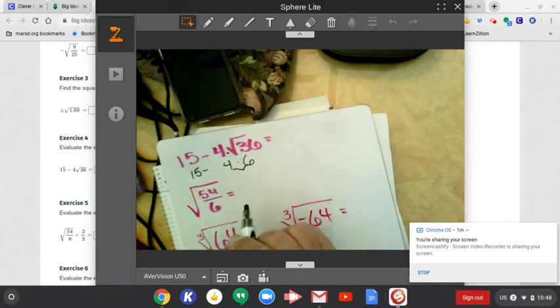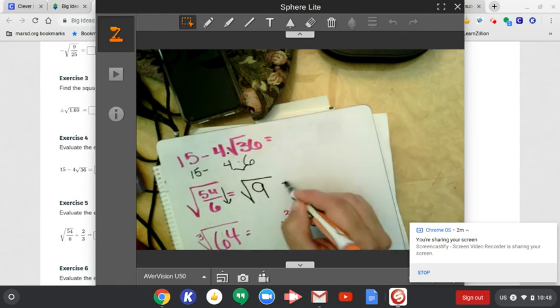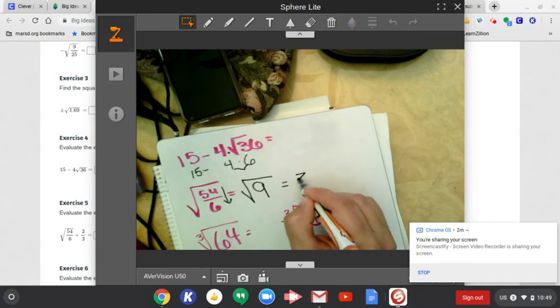Another question you might have is where you need to find square root like this. So you can't find the square root of 54. It's irrational. Can't find the square root of 6. It's irrational. So what you want to do is when you see one like this where it's like a fraction and you can't take the square roots, either the answer would just be irrational or you try to simplify it first. So I'm going to do 54 divided by 6. Remember, you can use calculators. I'm sure you know that's 9. Okay, and then the square root of 9. If it asks for 2 answers, you're going to put positive 3 and negative 3. If it asks for 1 answer, you're just going to put 3.